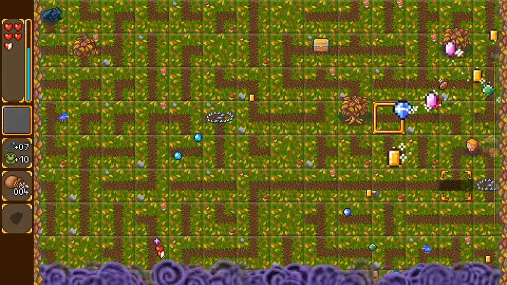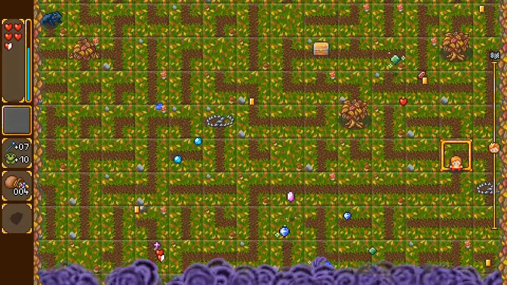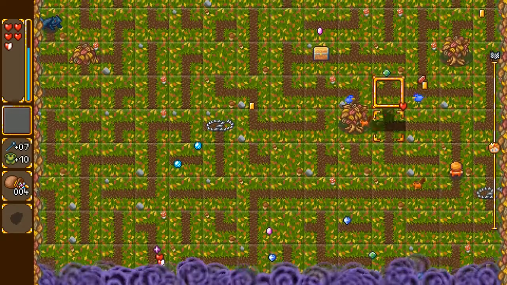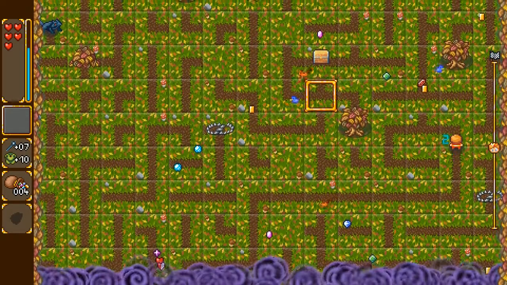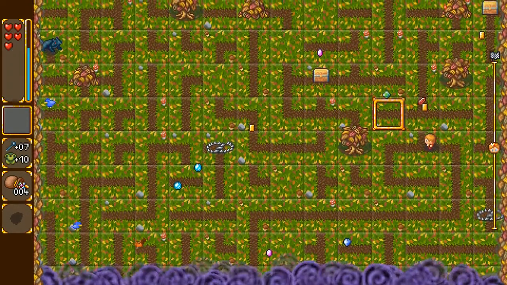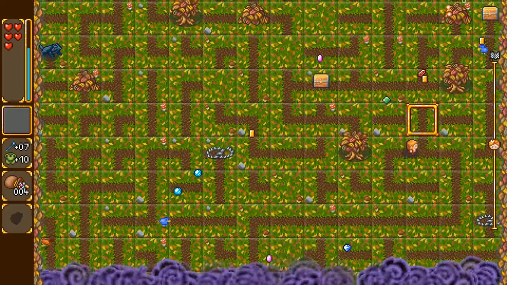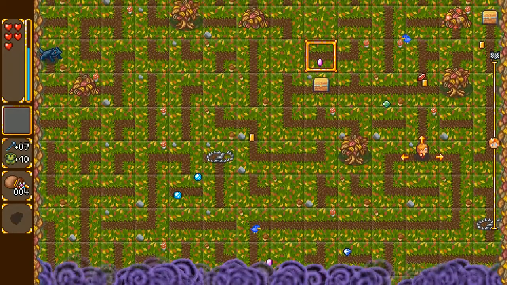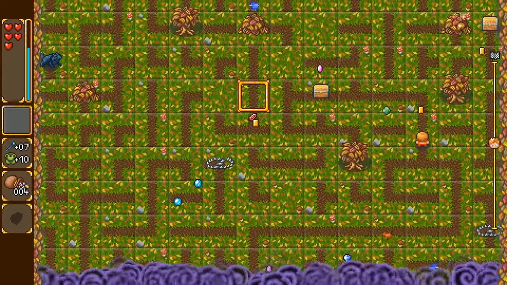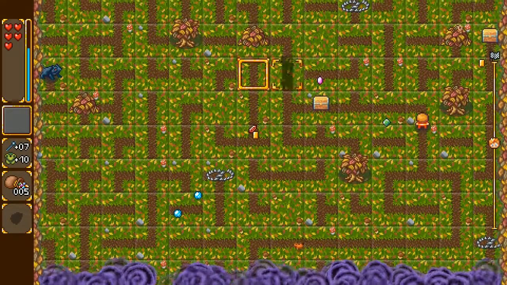Go back. Here you go. Go up. All right. And then, let's see. I need to get up to that treasure. Here you go. And here. Come on. We got this, fam.